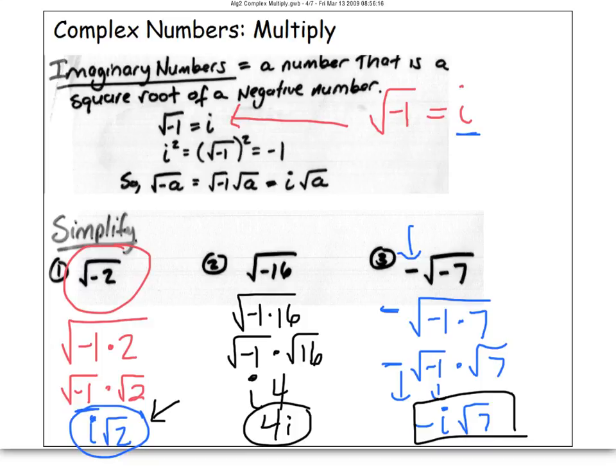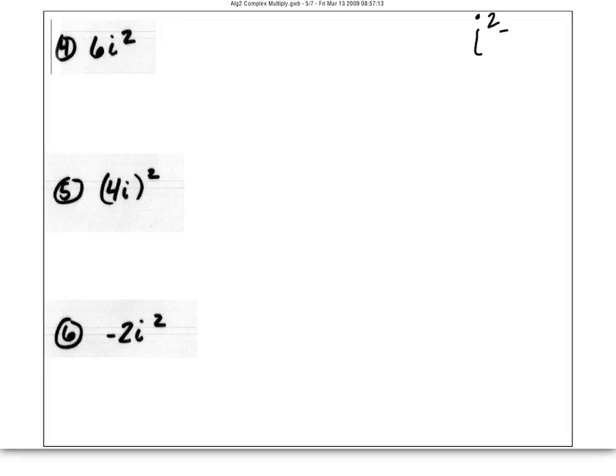Now as we move on to the second learning objective, I do want to go back up here, and let's take a look at the square root of negative 1 equals i. If I take this and I square both sides, when you square a square root, they actually go away, so the square root of negative 1 squared becomes negative 1. And the right-hand side here is i squared. So we just created a second rule, and that is i squared equals negative 1. So when we go and look at imaginary numbers on the next page, we're going to use this rule. So I'm going to jot that down. i squared equals negative 1. I'm also going to recall the square root of negative 1 is the letter i.